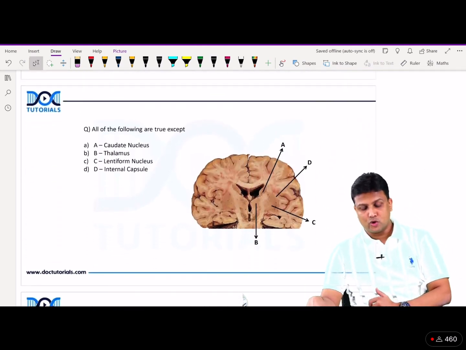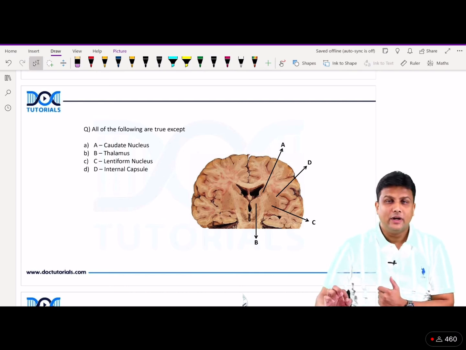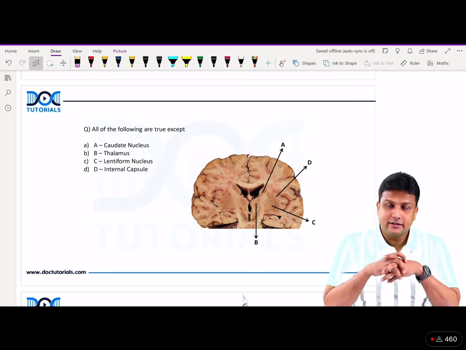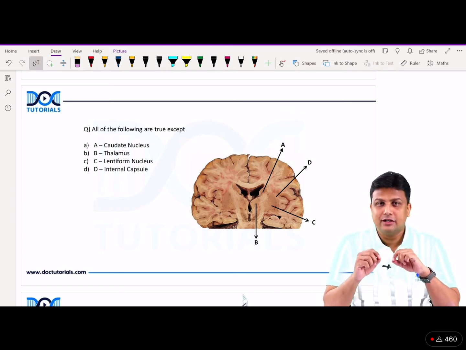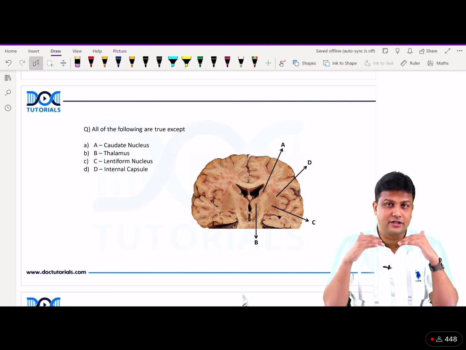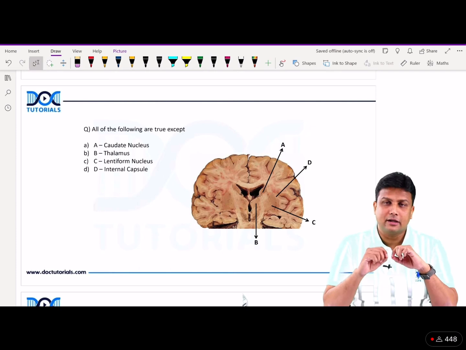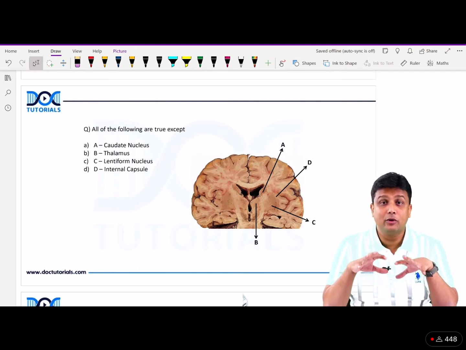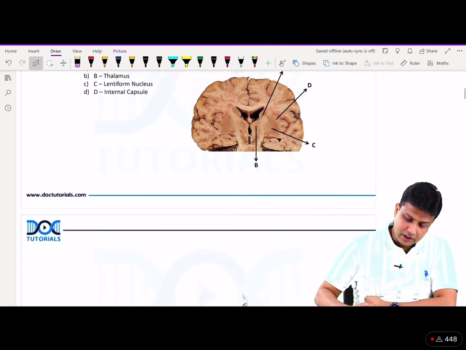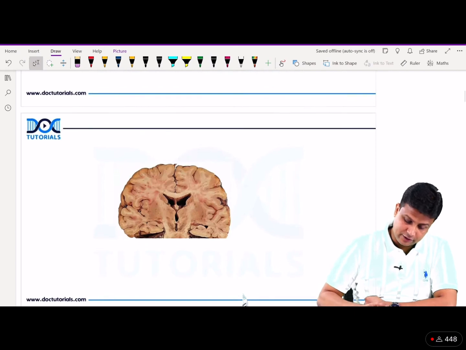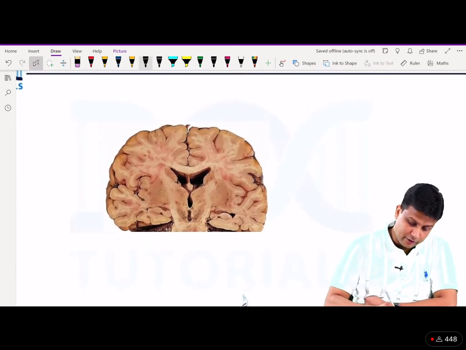Which of the following is true except which one, guys? Now, when it comes to neuroanatomy, I'll tell you one thing, your entire FMGE exam will not be completed without a section from the brain. Yes, all the three sections will definitely be tested in your exam, whether it is the sagittal section, the coronal section or the transverse section of the brain. So before your FMGE exam, you have to be perfect with all the three sections, and you should be able to identify everything in those sections. Is it okay? Before discussing this question, let us see the coronal section of the brain. I want you all to become perfect in the coronal section.